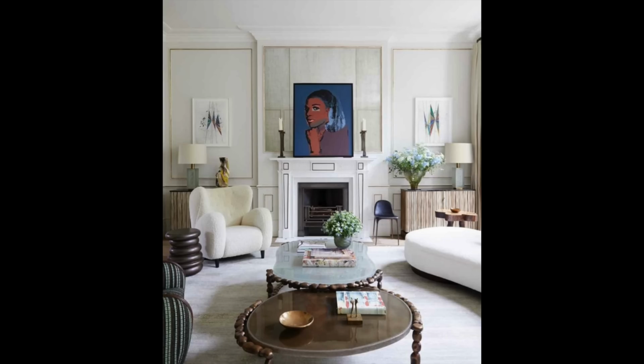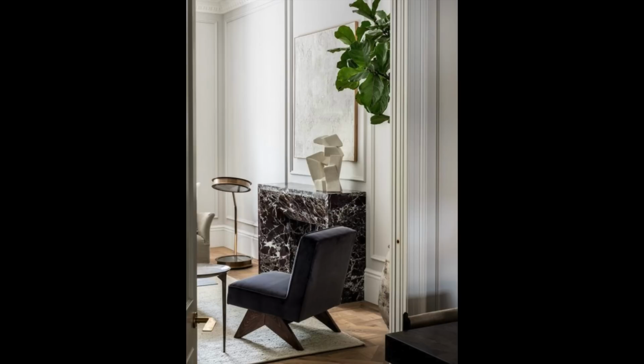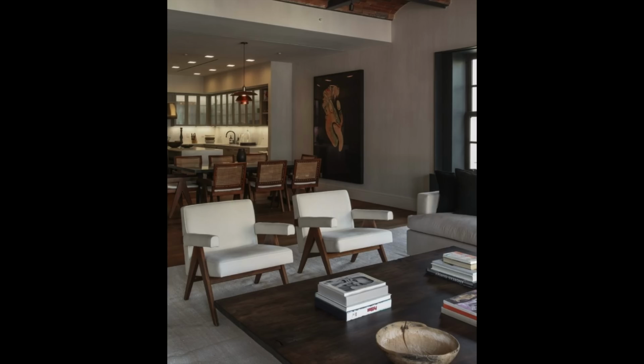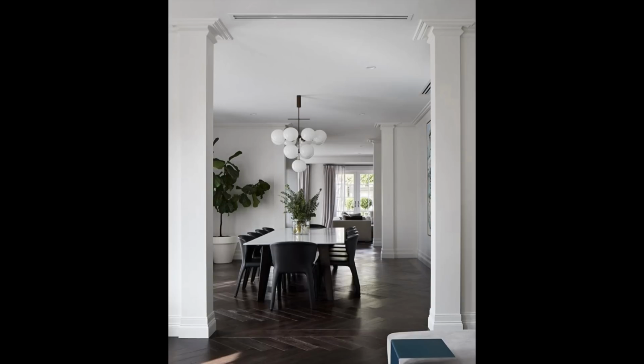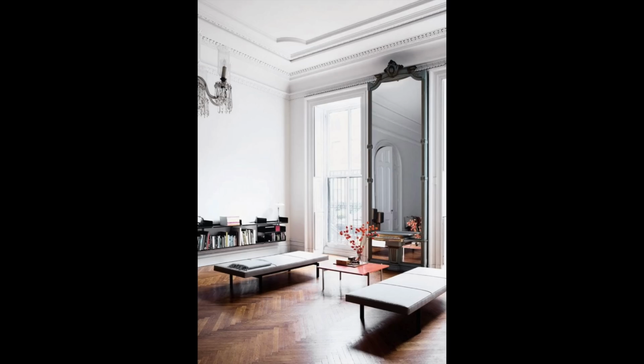I've talked about rugs in this video, but definitely designers will almost always choose a rug to finish off a room, add that warmth. Occasionally you'll see a deliberate choice not to use rugs, like in a minimal design. I'll show some pictures here. And if that's what you're going for, then that's totally fine.